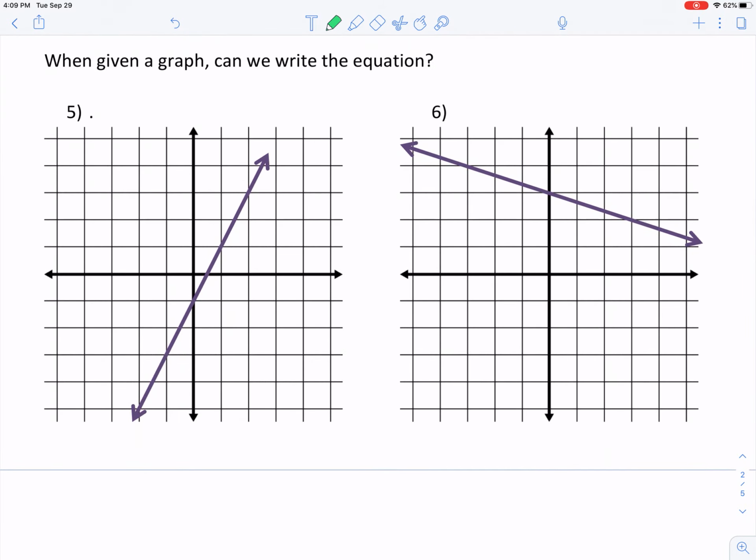Okay, if you have a graph, can you write the equation? First, find the y-intercept. For this part, we're pretty much always going to give you nice y-intercepts to work with. So here's a nice y-intercept. That would be y-intercept of -1. That means b equals -1. I need to find my slope. It looks like it's going to go up 2 over 1. If I simplify that, that is just a nice happy 2. That's my slope. So I can write the equation y equals mx plus b. In this case, that should be y equals m is 2, x plus -1. Can I just say -1? That's the same thing, right? Like so.